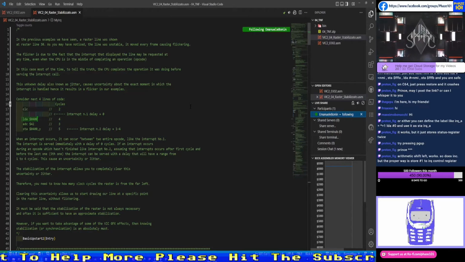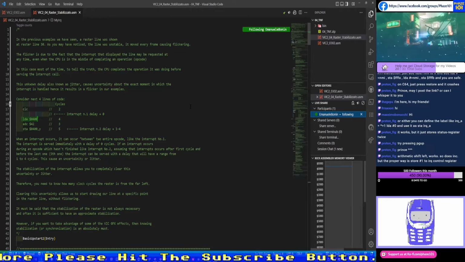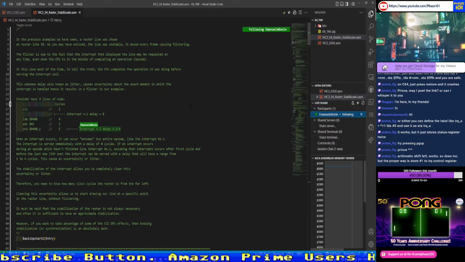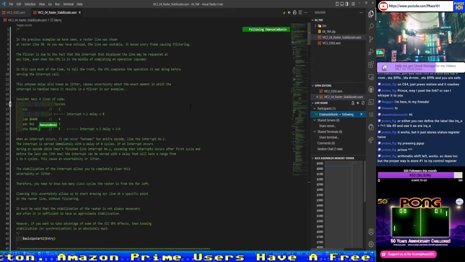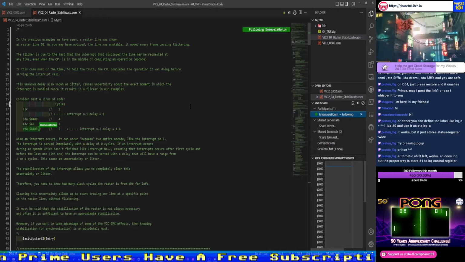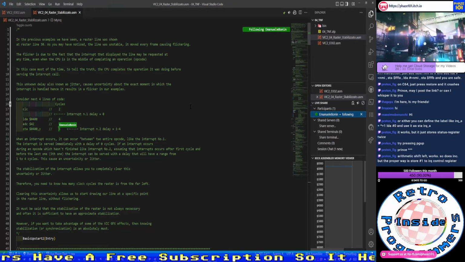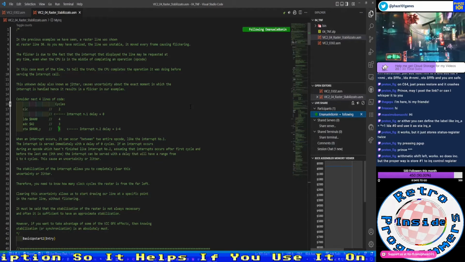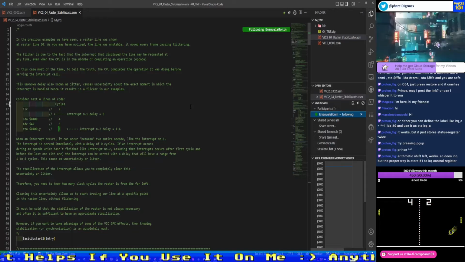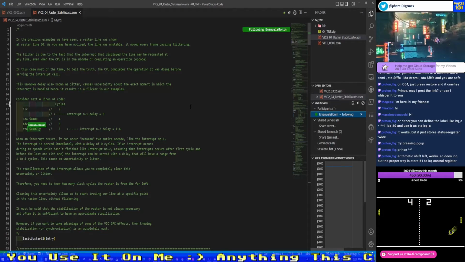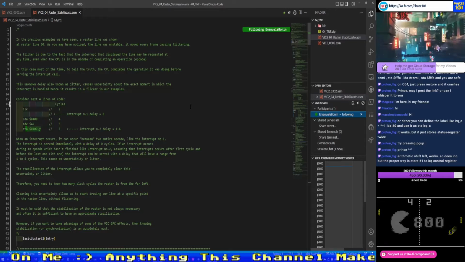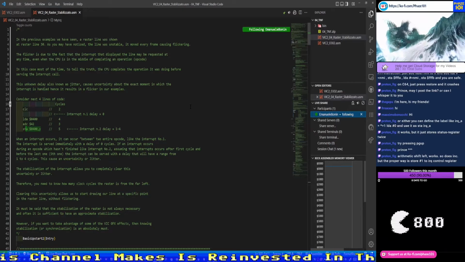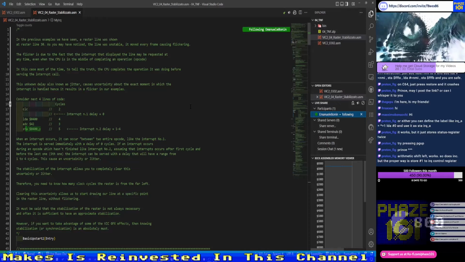But if an interrupt occurs during an opcode which hasn't finished, like interrupt 2 here in this opcode that uses 5 cycles, assuming that the interrupt occurs after the first cycle of this opcode and before the last cycle, the fifth one, the interrupt can be served with a delay that will range from 1 to 4 cycles.